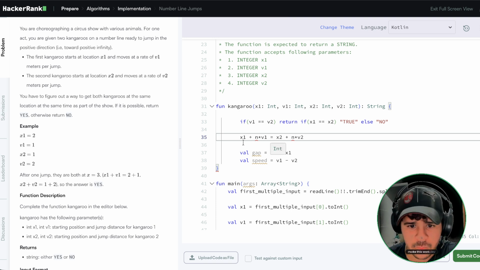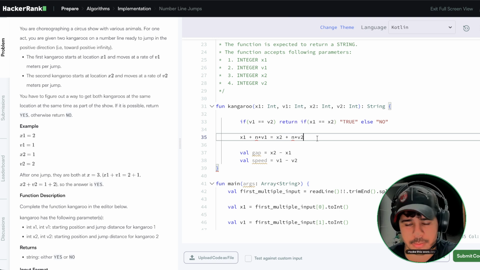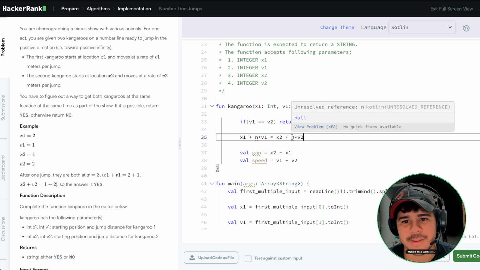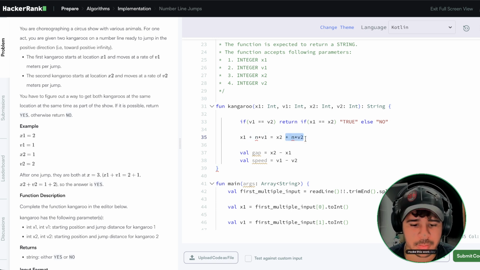Okay, so I have the position. This is what the problem is asking for us. Then this number should be equal to this number here. So in mathematics, we can get the value that has n and move it over there. So here we get these positive numbers.